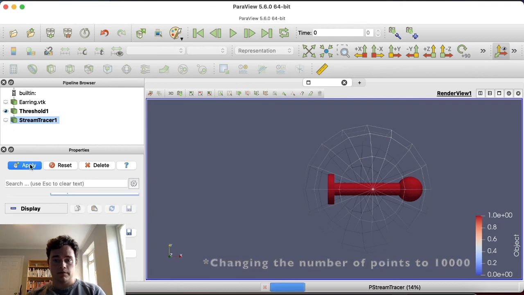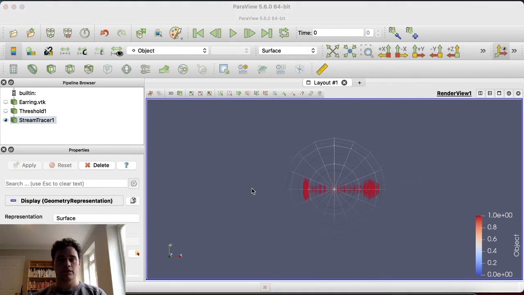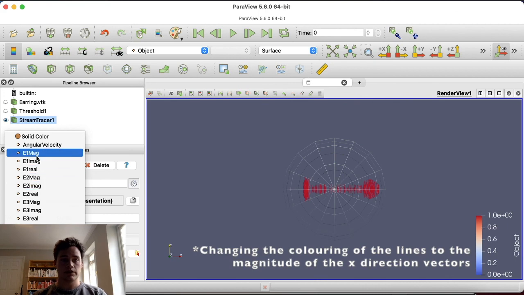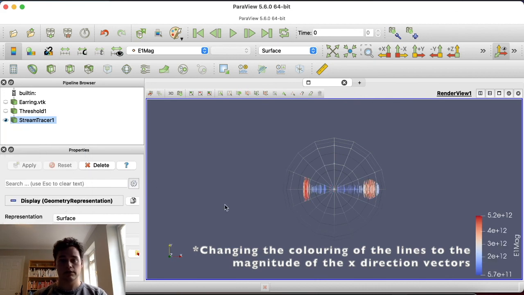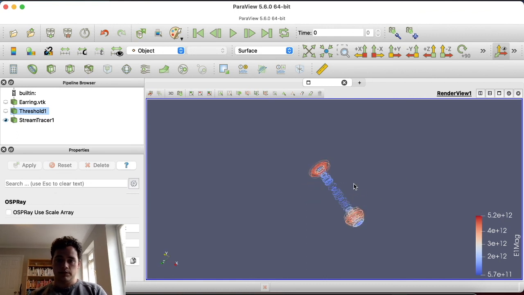Clicking apply, paraview is going to do its stream tracer and then produce some streamlines for us. Okay, so paraview has finished producing some streamlines for us. So we're just going to go ahead and color these streamlines. We're going to use the x-axis or the x vectors and use the magnitude of those. Then I'm just going to click off the stream tracer because I'll end up messing it up somehow. And then we're left with something that looks a little bit funky, maybe something sort of out of Doctor Strange, if you like.